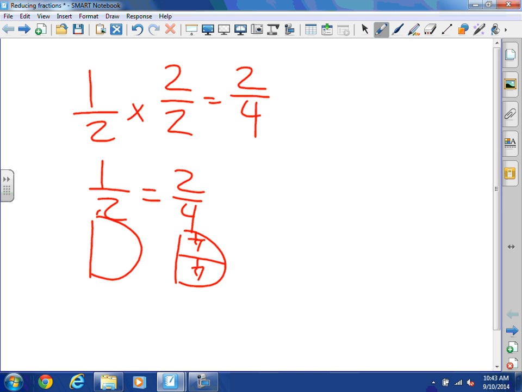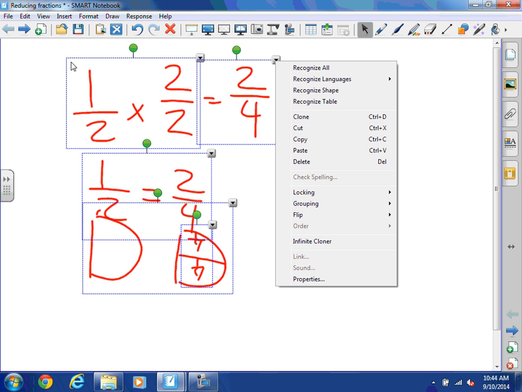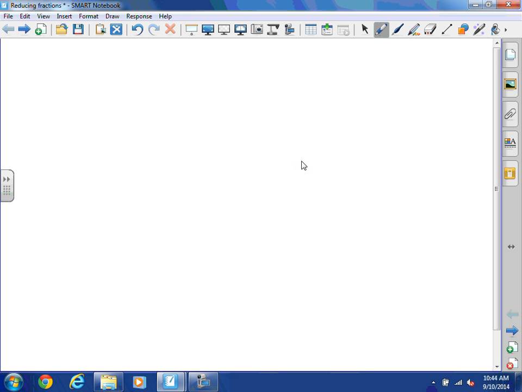Now, when you talk about reducing a fraction to its simplest form, that's the same thing as when we took fractions such as 2/4 and saw the fewest number of pieces we can use to build that fraction. If I took a quarter and a quarter, I know that I could cover it with just a half.